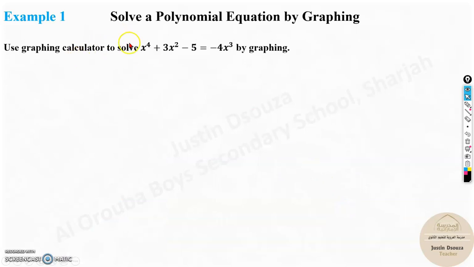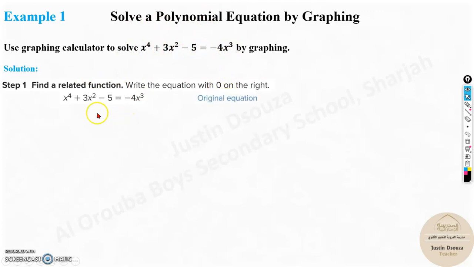Now we will solve a problem. Here they have recommended graphing calculator, but we did not use graphing calculator. The problem is it's x⁴. Since it's x⁴, you can't solve it in your regular calculator. You need a graphing calculator, and the normal method is very tiring. Find a related function - get everything to one side and make one side equals to 0.